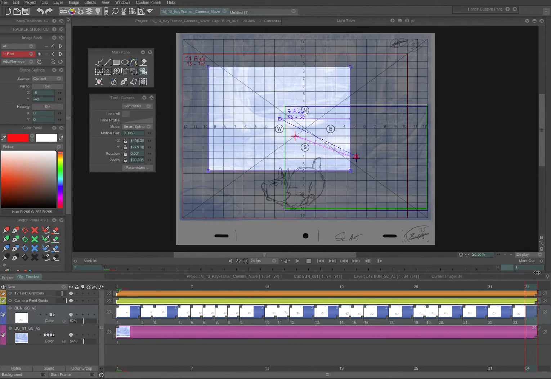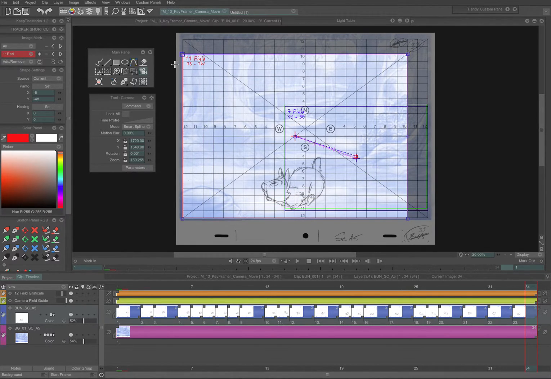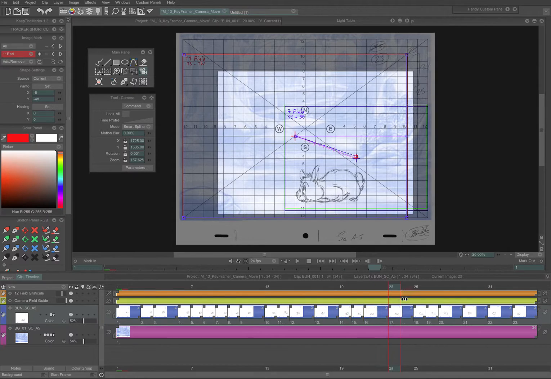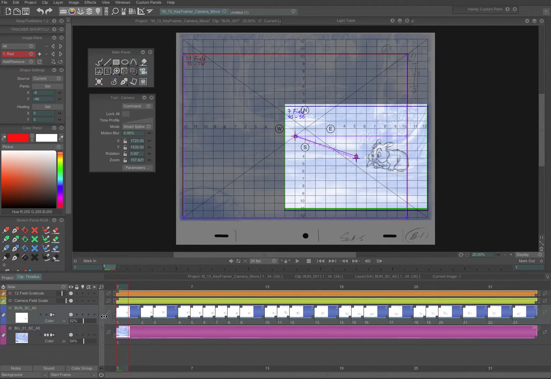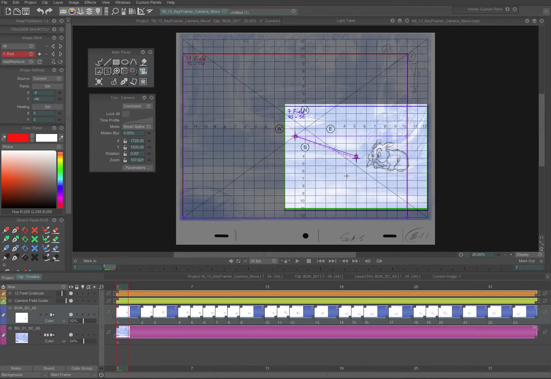So I'm going to go to the last frame, center that right here, and drag it out so that it ends up at 11 field. So now this is exactly equivalent to the field guide that I worked out on paper and scanned. And if you drag along the timeline, you can see a preview of that's the move. What's a little different about this is you may notice that the increments it's moving in are even. It doesn't have the slow in and slow out that I had previously.